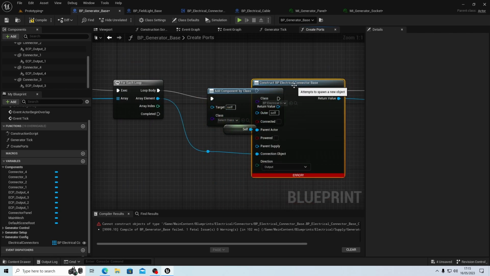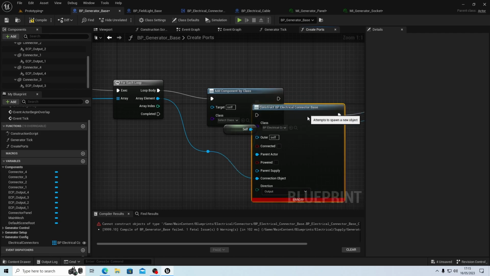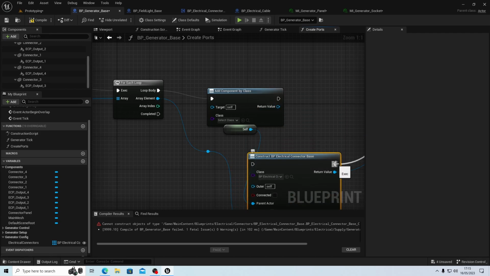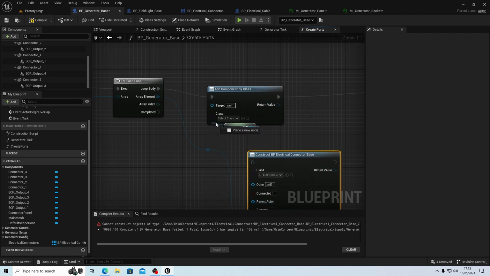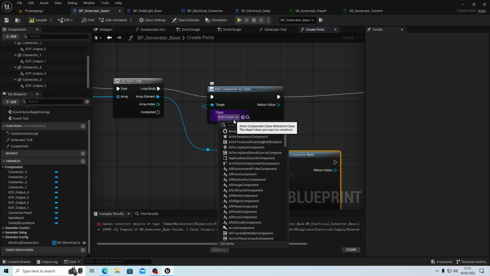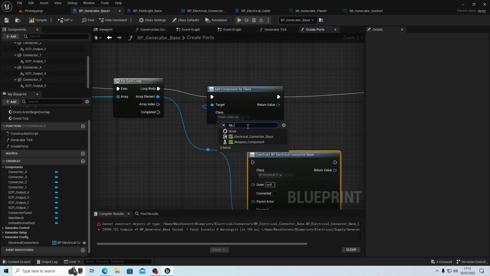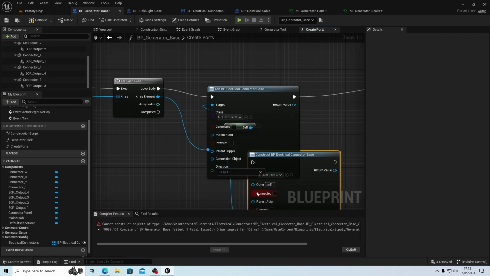So let's just drag that down and then hold control key, drag that in. So if you were following along at the same time, let's drag those in and set the class to BP electrical connector base, and we've got the same information.